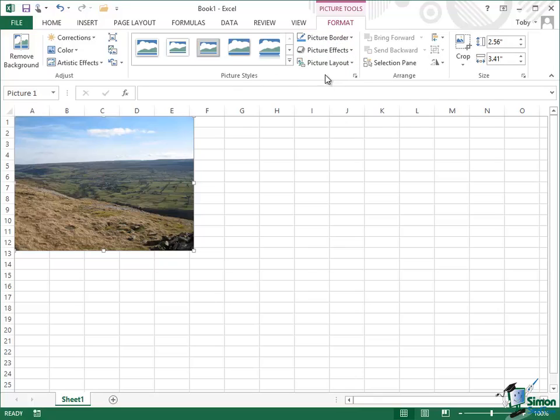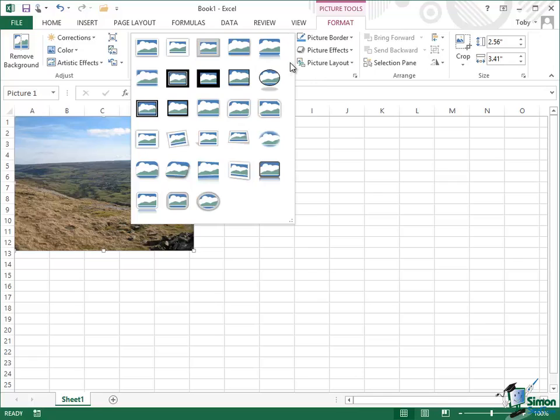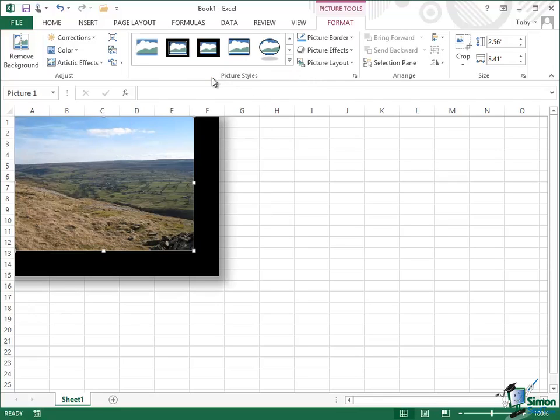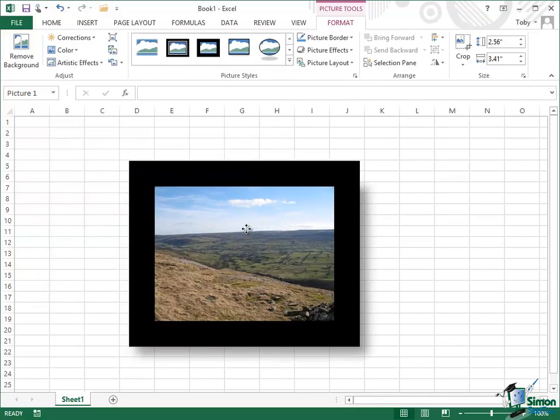The Picture Styles gallery here will let me choose ways of presenting the picture, perhaps with a frame and so on. So you have a pretty good set of formatting tools for pictures that you might choose to insert into your workbooks. So that's one of the options for shapes and pictures within a workbook.